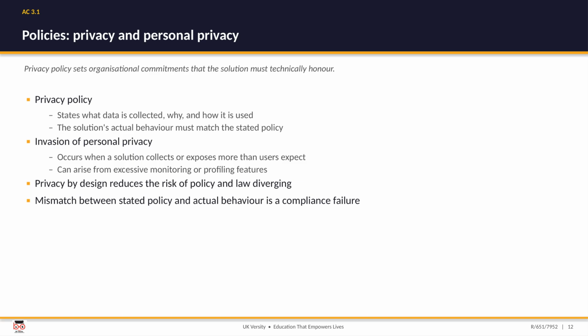A privacy policy sets out the organization's public commitments, and the solution's actual behavior has to honor them technically. The policy states what data is collected, why and how it's used, and the system must genuinely match that. Where behavior drifts beyond what users expect, perhaps through excessive monitoring or profiling features, you get an invasion of personal privacy. This is why privacy by design is so valuable. Designing with privacy in mind from the outset stops the stated policy and the real behavior from diverging, and any mismatch between the two is itself a compliance failure.